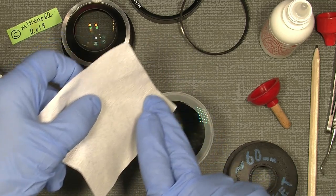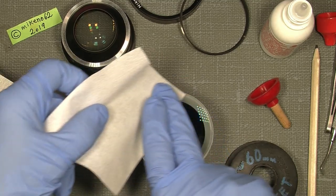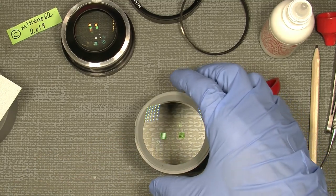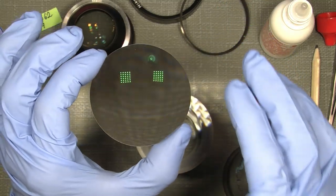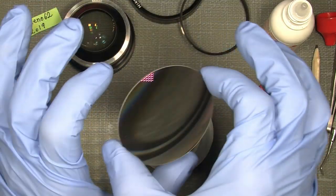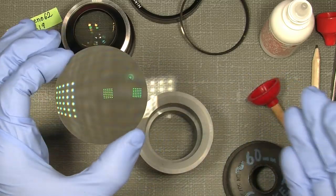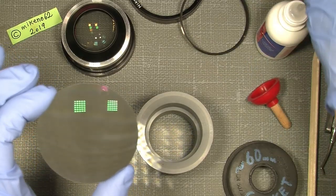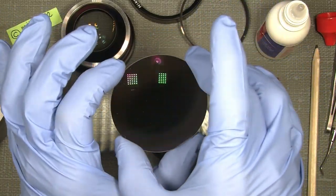And the cleaning fluid will not do anything to the lens coating. I mean, how could you actually clean your lens if there is something on it? Would the lens coating disappear if you use a lens cloth and some fluid like this? No, not at all. The coating is extremely hard, just so you know.